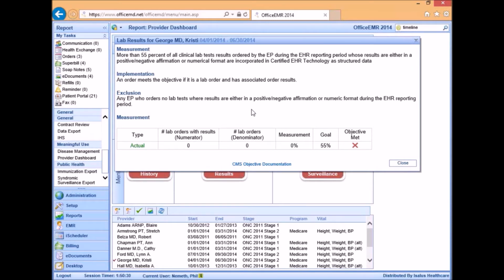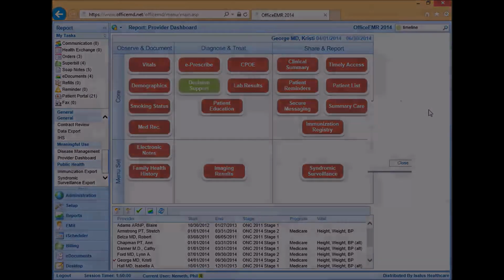If you are testing for stage 2 and you do not have a lab interface set up, it is important to reach out to the iSalus Healthcare support team, let them know that you're trying to attest for stage 2 and that you need to set up a lab interface as quickly as possible, so that you can meet this objective and in turn be able to attest for stage 2 meaningful use for year 1. So that is your lab results objective.